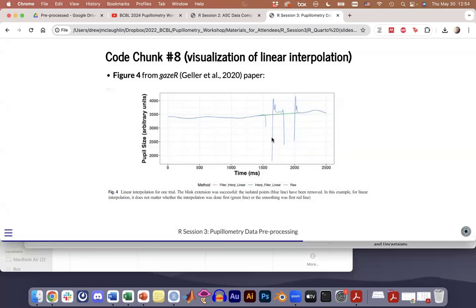They end up looking, you can see here that there's clearly a trajectory that is very flat in this case. But because there was a blink here and the eyelid was going up and down, we're getting some pretty crazy values recorded by the eye tracker. So the solution to this is the blink windows are identified, NAs are identified, and then this window is actually made a little bit wider. We know the data right next to the blink is going to be garbage, so we get rid of it. So we extend our blinks, and then we are going to interpolate. We're going to create this line that fills in this gap.